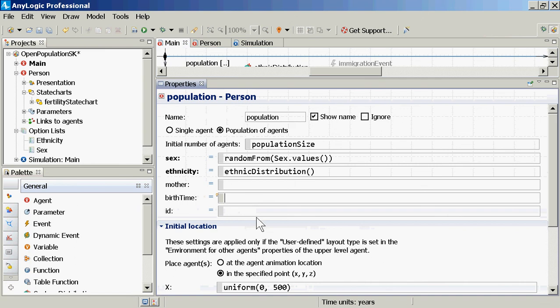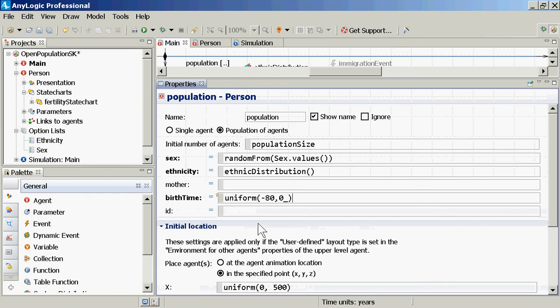For the birth time of somebody, we want the initial population to have an age distribution, some age distribution. Without in any way suggesting that it's realistic, I'm going to associate people with a uniform distribution of age between 0 and age 85. Their birth time, we're starting at time 0 here, without privileging that. We could start at a different time. Given that we're starting at time 0, this is going to be uniformly drawn between minus 80 and 0.